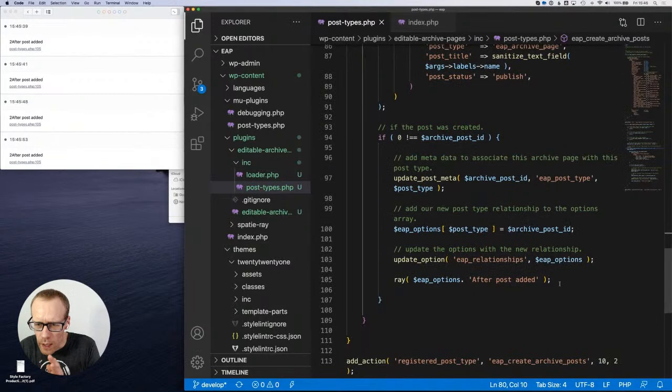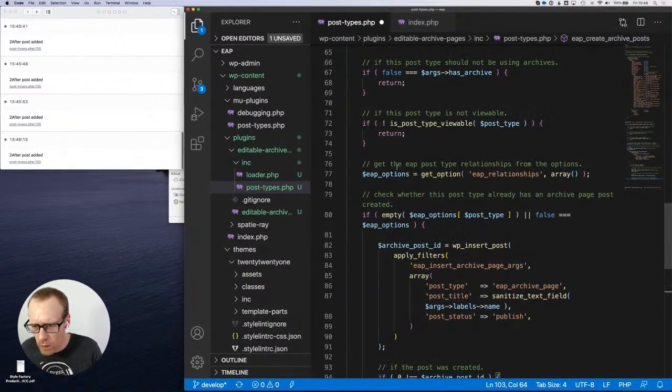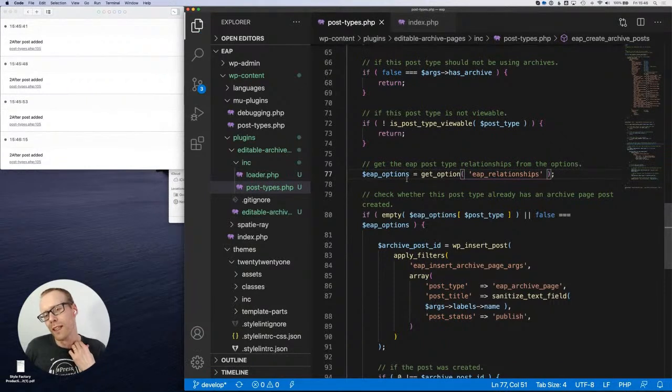Get options. That doesn't matter. Save that. I wonder whether we need to set the options when we install the plugin. So we need to create an empty array in the options, and then we know it's going to be an array before we start.